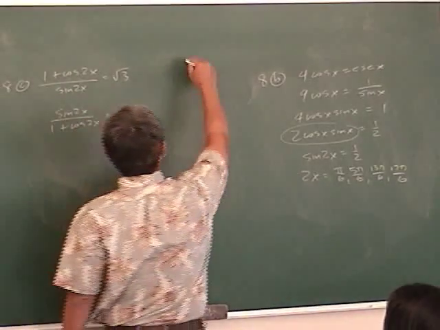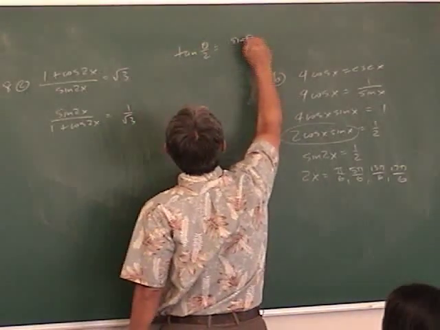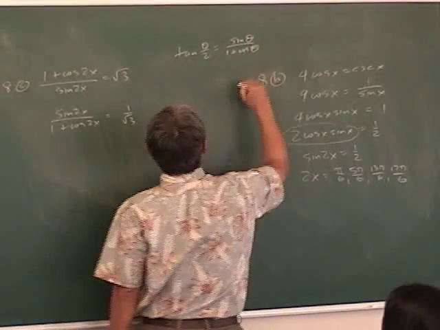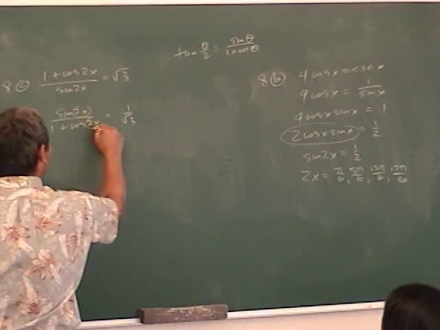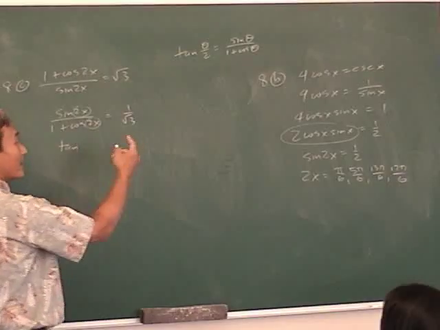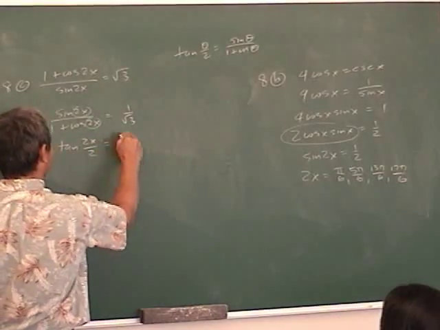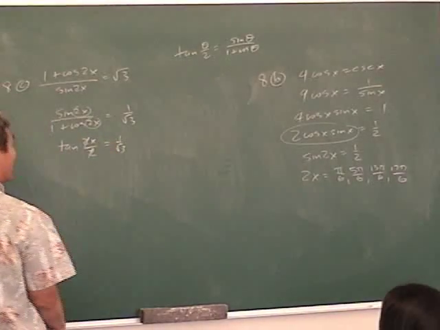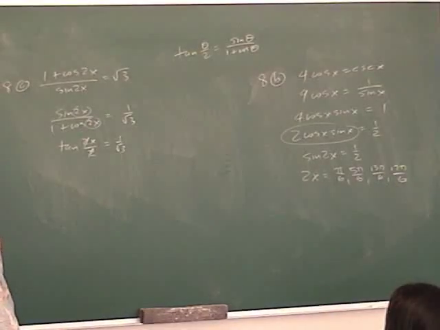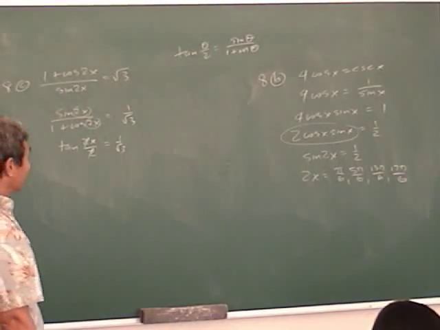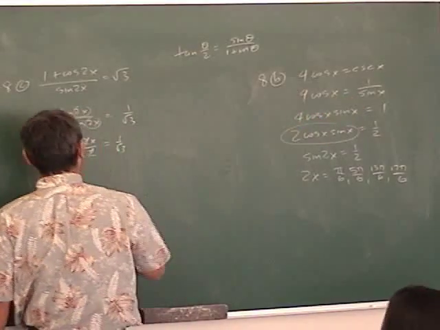Okay, let me write it down for you. Tangent theta over 2 is equal to sine theta all over 1 plus cosine theta, correct? This is theta. That's the theta. So that's equal to tangent theta over 2. So what is 2x over 2? All right, I'll just write it. 2x over 2 then. But then the 2's cancel out, and so now you just get tangent x equals 1 over root 3, but that's a number you're supposed to know already, right? Tangent of what angle is 1 over root 3? No, you guys take it from there.